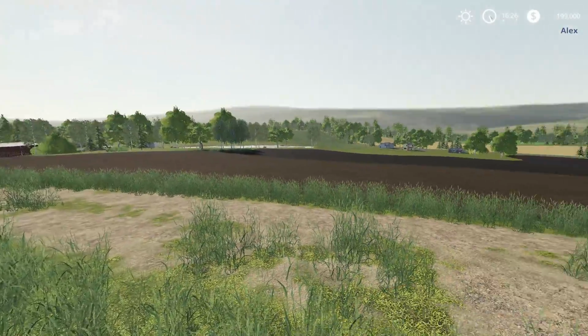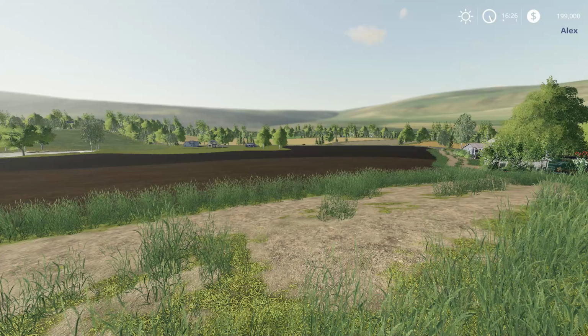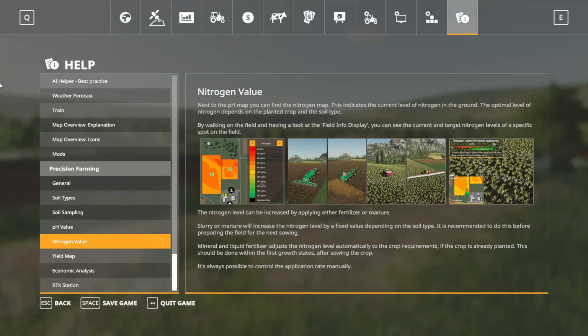Now, I did slightly misunderstand something when I read the information about precision farming and fertilising. In the help menu under the nitrogen value, it does state at the bottom the nitrogen level can be increased by applying either fertiliser or manure. Slurry or manure will increase the nitrogen level by a fixed value depending on the soil type. It is recommended to do this before preparing the field for the next sowing. Mineral and liquid fertiliser adjust the nitrogen level automatically to the crop requirements. If the crop is already planted, this should be done within the first growth state after sowing the crop.